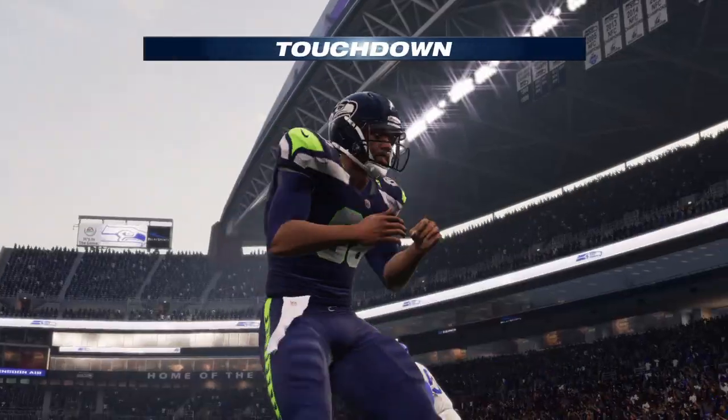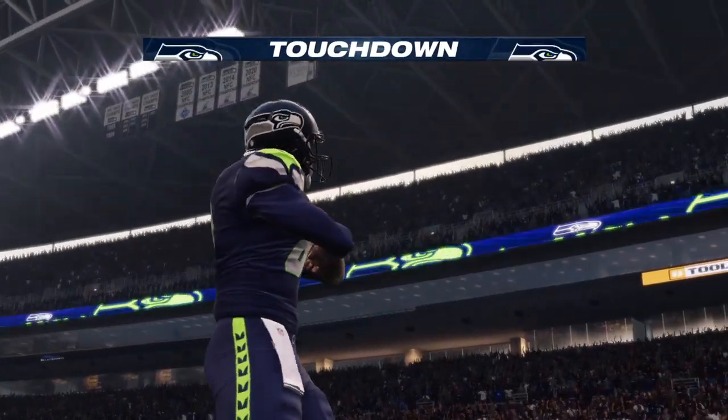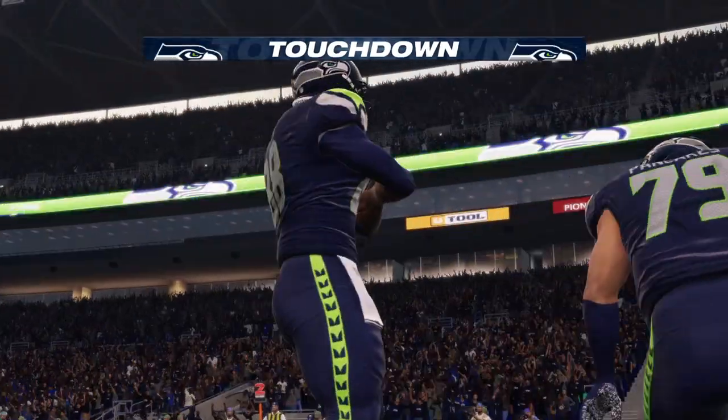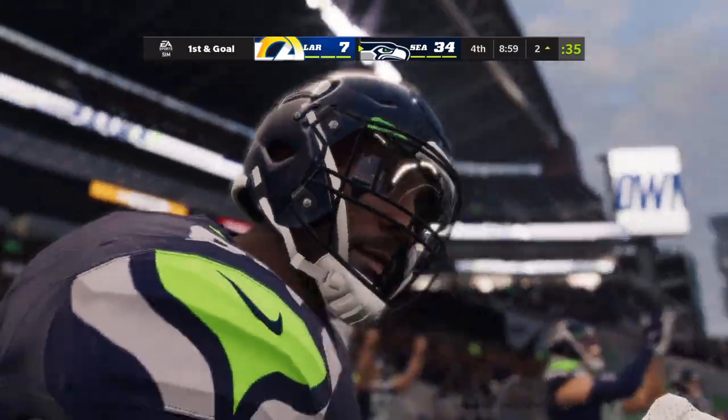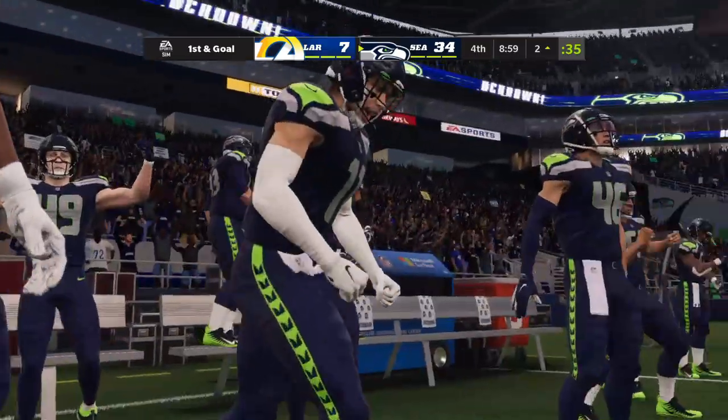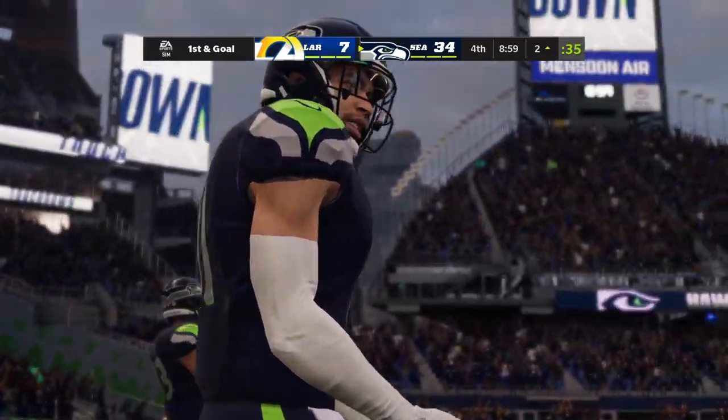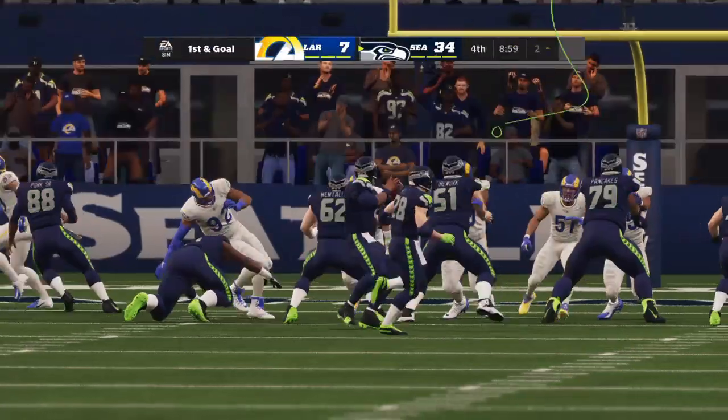And he's got it. Caught in the end zone for the Seahawk touchdown. A great play there. There to make the grab. And the Seahawks drive the entire length of the field, 99 yards for the score.